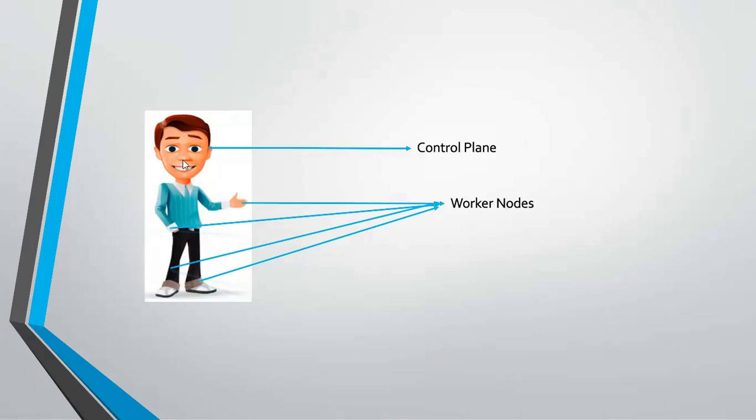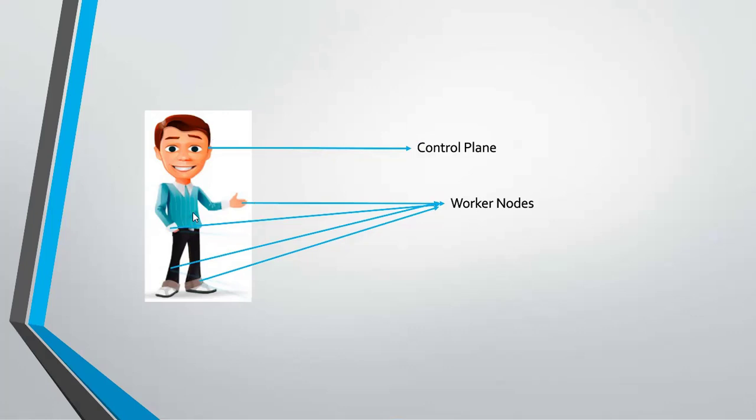When you say control plane and worker nodes in Kubernetes, this is a very good example. What is the control plane and worker node? The control plane is also a machine and worker nodes are also machines. I told you a node is nothing but a machine. So consider the human body as the cluster. Inside the cluster, I am going to install one virtual machine, that is the control plane, and multiple machines, which we call worker nodes. You will not run your application in the control plane; rather you will run it inside worker nodes or worker machines.